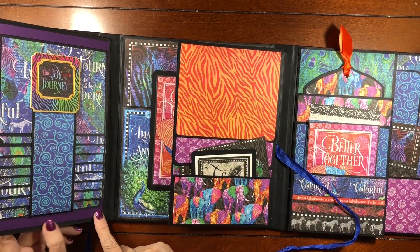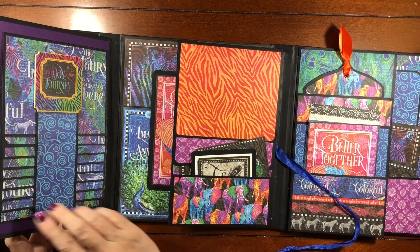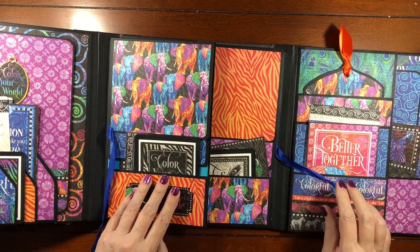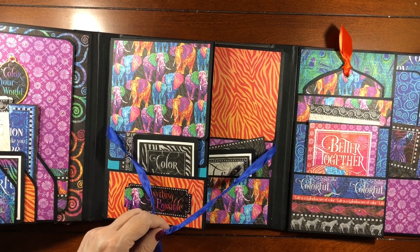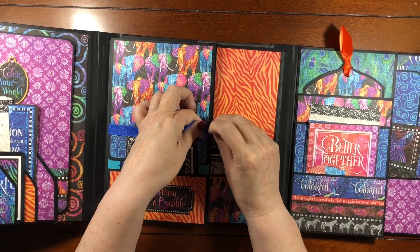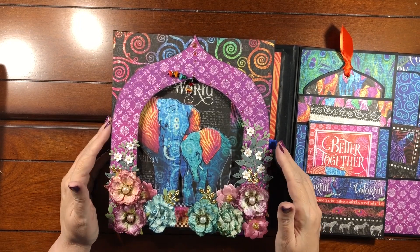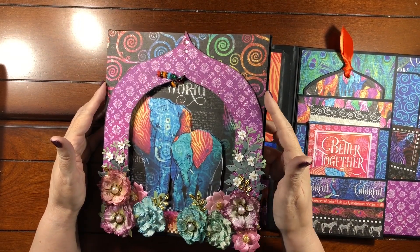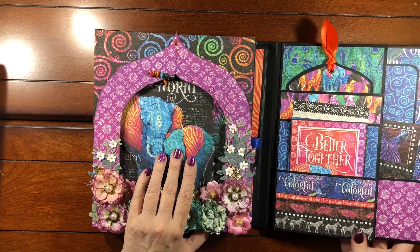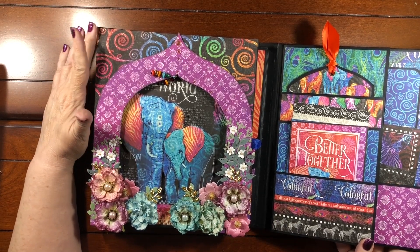The other color I used was some purple from the custom colors at Country Craft Creations — so you need the poolside and you need this purple. You also need some white artisan and black artisan cardstock. I used black chipboard to make that front cover piece, which you can also get at Country Craft Creations. I think it would make your life easier if you have a couple of sheets at least of the black. I used black throughout but most of it's wrapped, so it's not very noticeable. But for the arch and the piece that the arch is attached to, I recommend that you get the black.